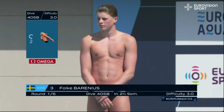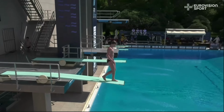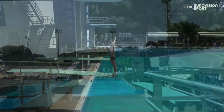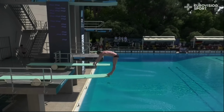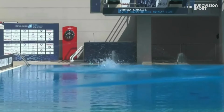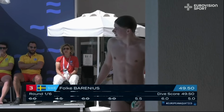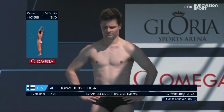71 points, very good start for the 3.0 difficulty, inward 2.5 somersault. This is good. 339 points were needed to be in the top 12. 309 points needed to be included in top 12. At least 309 points total. And it was great. I love his pike position, but the entry is a little bit short. He needs to be more pike. Last year, 12th place was taken by Nikolai Schaller from Austria. Awesome job. He got 49.5 for his first dive. Yeah, it was a little bit short. He needs to improve the vertical line.